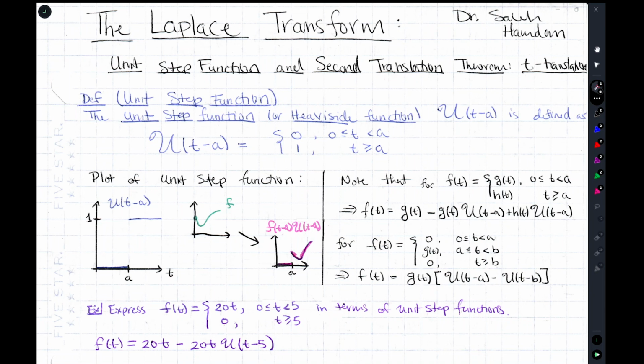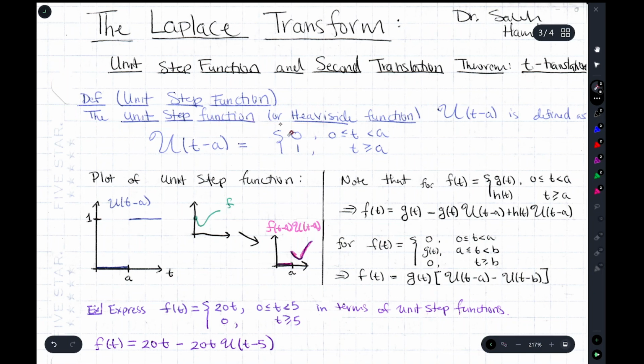The reason is that suppose you have this function f and you translate it a units to the right. Okay, so this is here, it's just copied here in pink. Well, what are you going to do with all that space that was there? Why not just set it to 0? And the unit step function will help us to do that. Okay, so it's an essential part of talking about T translations. What is the unit step function?